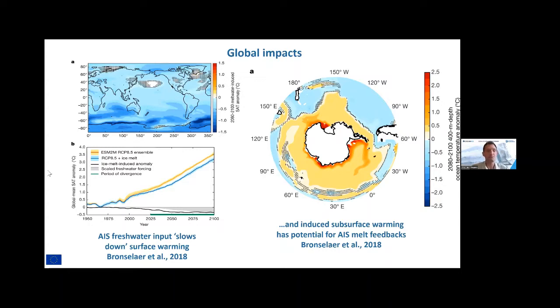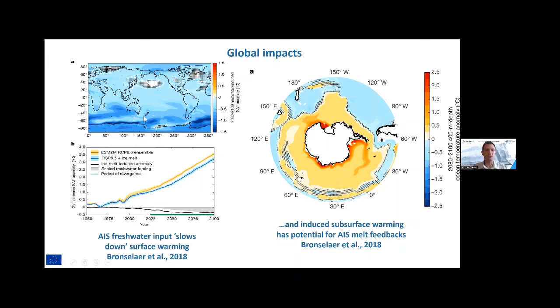So ocean ice is really trying to address that, and here's an example of the sort of impacts that we're talking about. On the left here is basically showing the change in the global surface temperature relative to when you add a realistic or estimated amount of fresh water from the Antarctic melting to a coupled climate model. Down here you can see the red line, which is the control simulation with no fresh water, and the blue line is the simulation where you've just added fresh water. You haven't done anything dynamical. There's no feedbacks between the ice sheet. You've just added the fresh water that you would expect from a standard melt scenario.